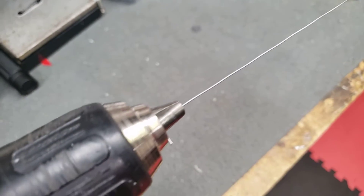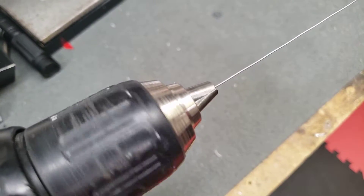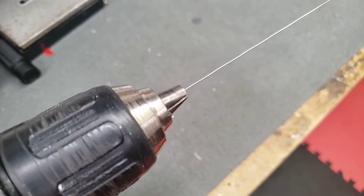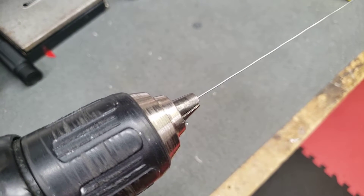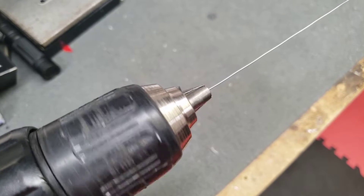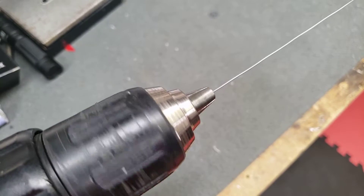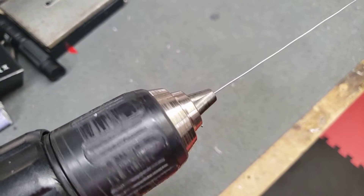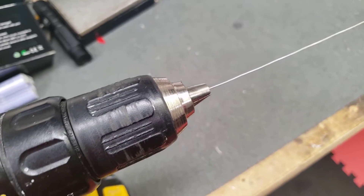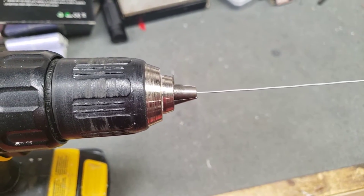There's five more turns. It's pretty close — I'm sure I'm a little bit off on my count too, so maybe just five more. All right, that's certainly good. Now what I'm going to do is put the drill in reverse and go backwards about 10 turns. All I'm doing there is taking a few turns out just so I don't twang myself with the pretension on the wire. Let me unclamp that and I'll be right back.